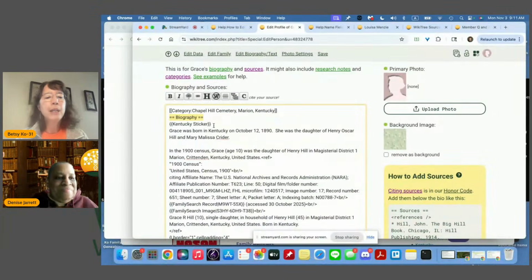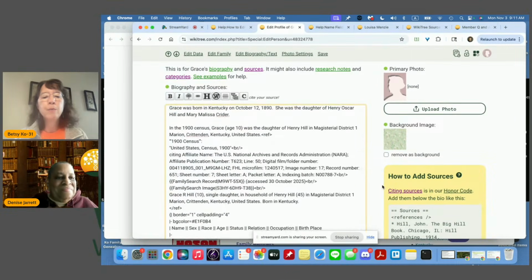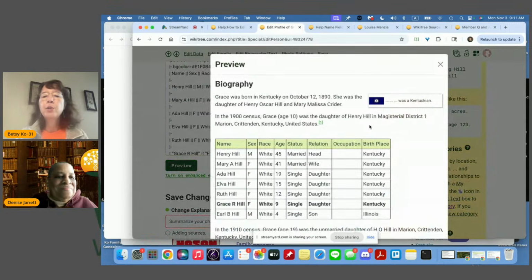Now underneath it, I have something with 2 curly brackets, and it says Kentucky sticker. And what that will do, again, we go into preview mode, and it shows. The one thing preview mode will not do is fill in the name, but when the profile is out of edit mode, it will say Grace Hill was a Kentuckian.